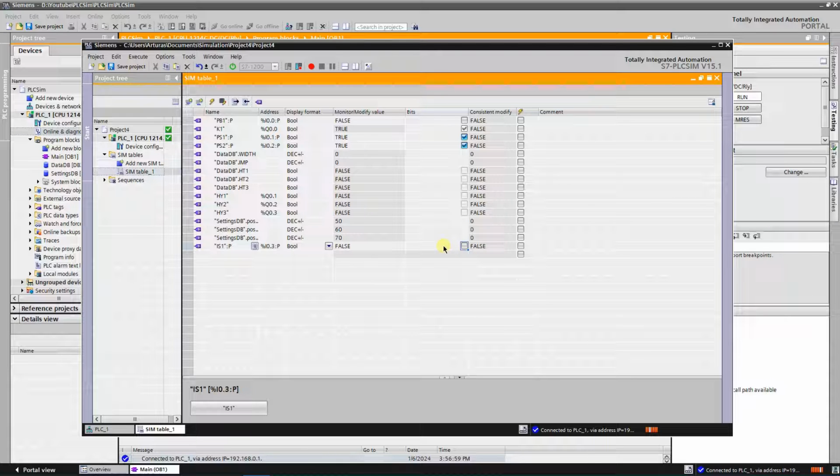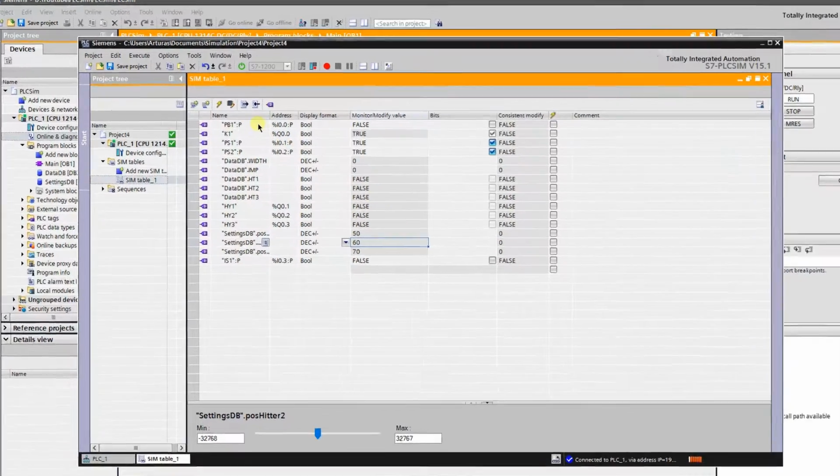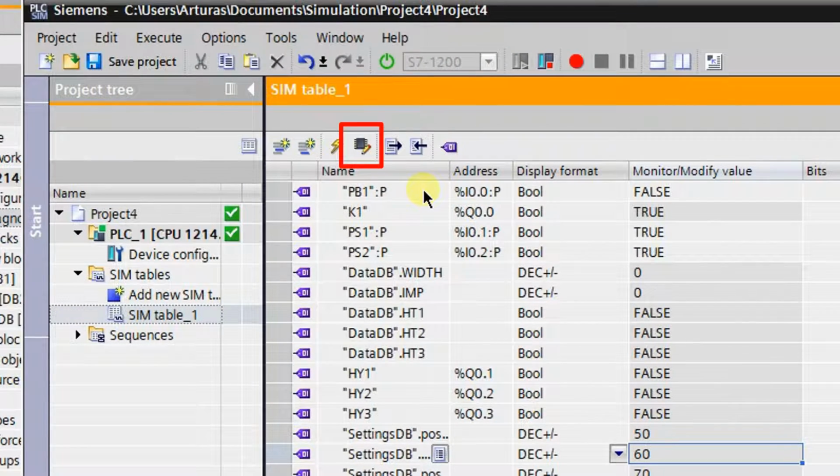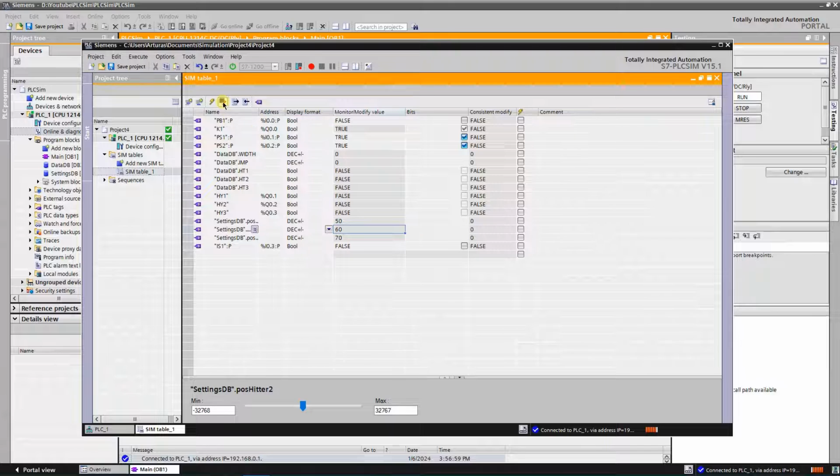I believe you have noticed that some rows are light gray, and some dark gray. Only tags that are in lighter rows can be modified, and these tags are of type input. To be able to modify non-input tags, you need to click the icon to enable or disable modification of non-input tags. By clicking that icon, all rows of tags become light gray, which means that modification of them is enabled.